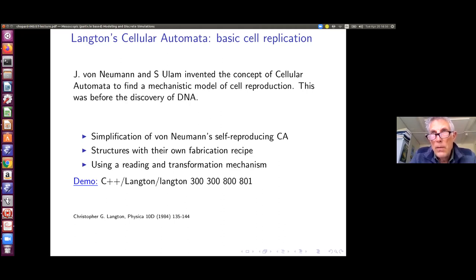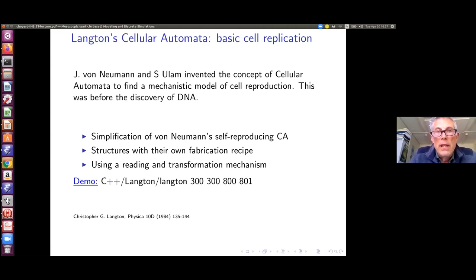own recipe for reproducing. Okay, so the object itself is able to exist, but it is also able to know how it is fabricated. And this is completely different from what we have in engineering, because in engineering, an object cannot reproduce itself. If you want to copy a piece of paper, you have to go to the copy machine, okay, which is more complex than the piece of paper. And if you want to copy your copy machine, you have to go to the manufacturer of the copy machine to buy a second one. So you don't have a copy machine which is able to split in two and make two copy machines. But that's what life does.